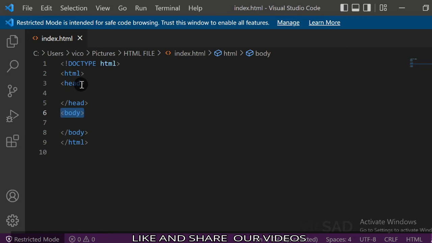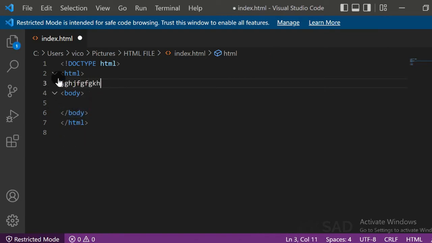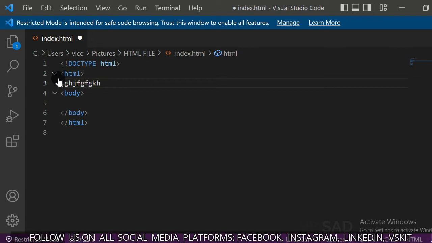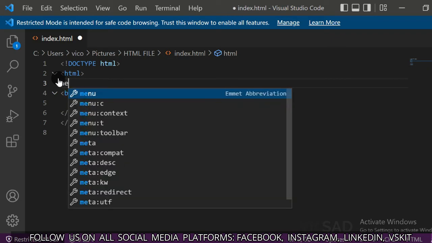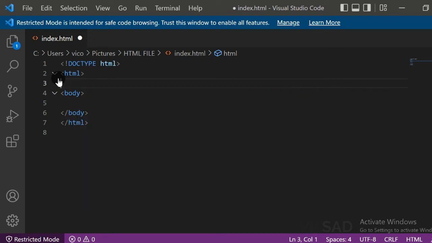So guys, never omit the head tag. When you omit it, it's not so bad, because it's still going to work. Everything we put here is going to be displayed in the head, not in the body. Remember that everything in the head, apart from the title, opening and closing tag, is not going to show. So if I type in anything like my metadata, it's not going to display in the body, because automatically my web browser believes it is not inside the body tag, so I don't need to display it. But remember, these are the guidelines, tips and tricks you have to know as a very good developer.